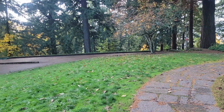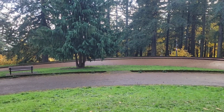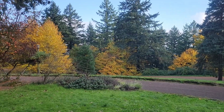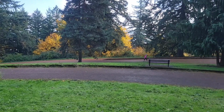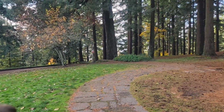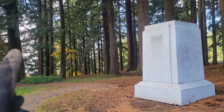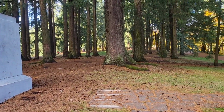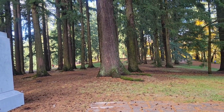So Mount Tabor Park, like I said, is very huge. Maybe I'll throw some details in. But it's a beautiful park if you ever come into Portland, Oregon. People come here to bike and especially walk through. And in the fall with the colors right now, it's pretty beautiful. There's a nice, beautiful overlook just up top here of the city. Good sunsets, and just a very enjoyable park for the whole family. Just know that you're going to be going up and down a lot of hills here.